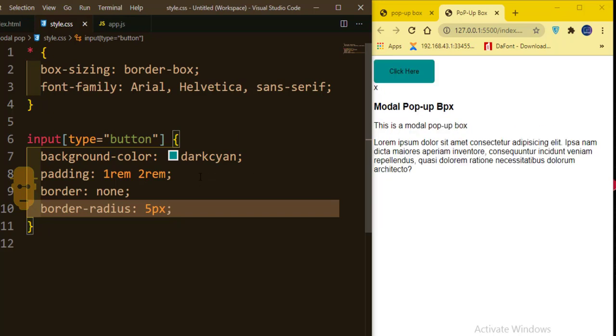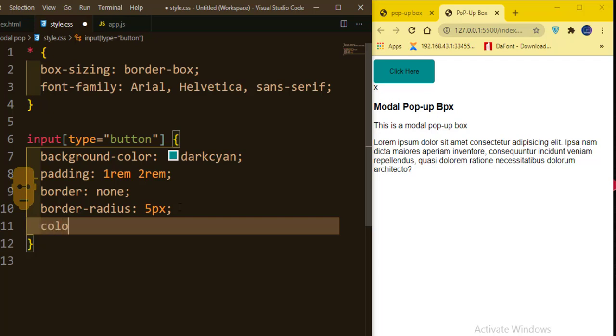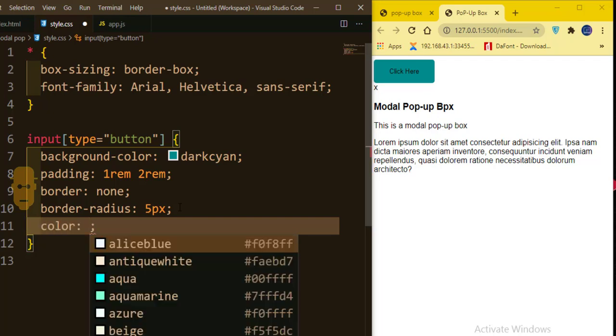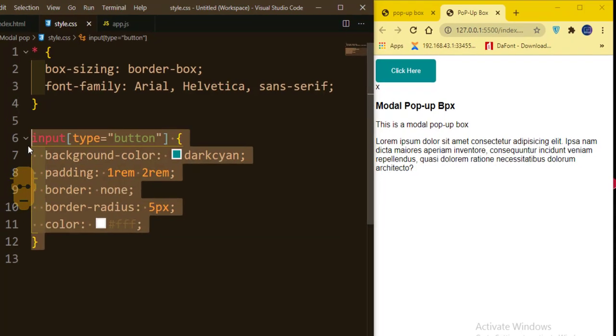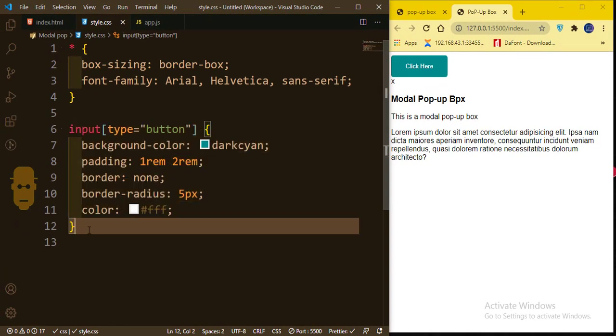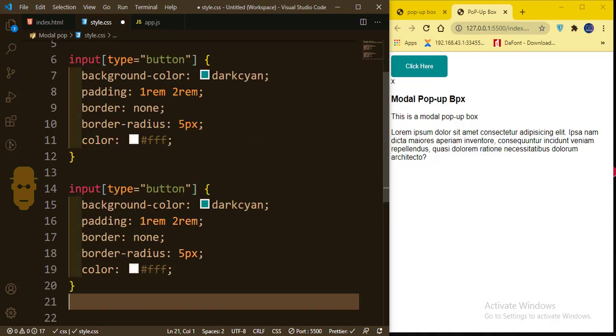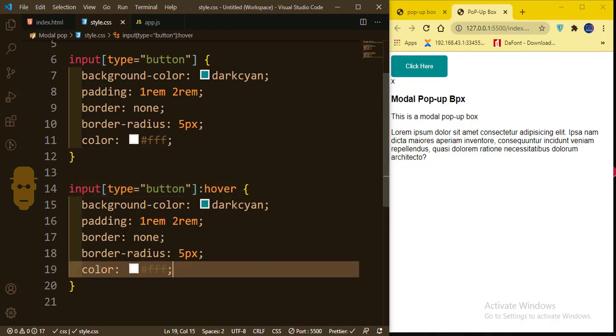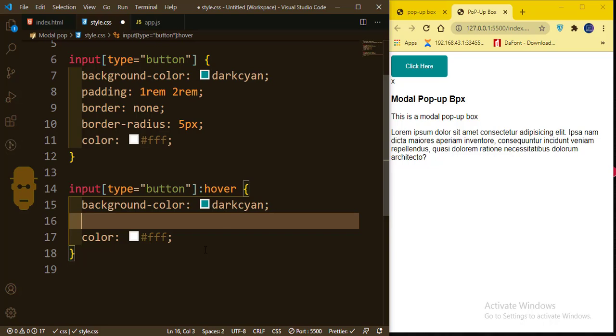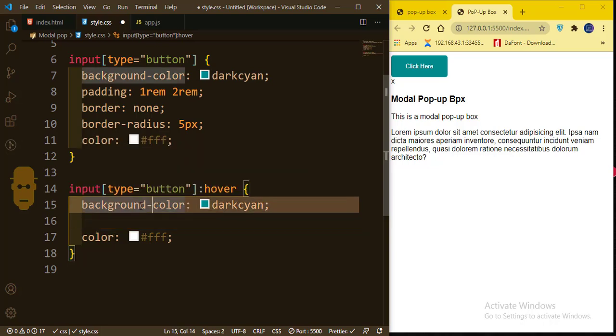So basically this is what I need. So I'm going to change the color to white. If I save it, now I'm going to have that. So next thing I'm going to do is to copy all this stuff. Alright, copy it. Then come here, click over. Then I'm going to cut this one. Just paste it here.